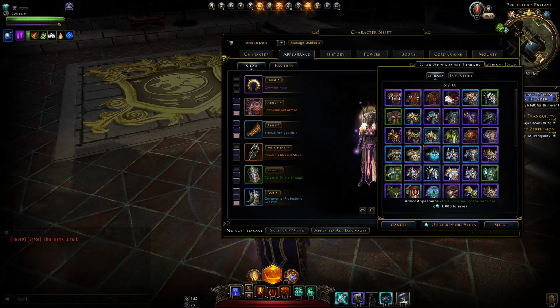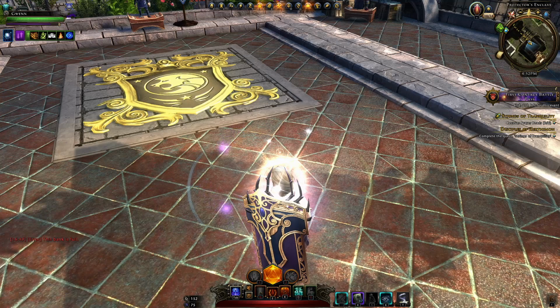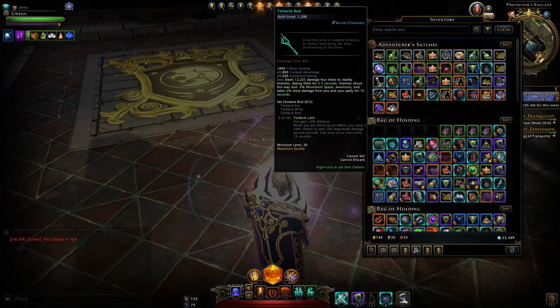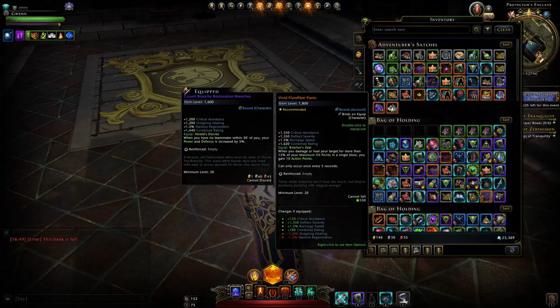But especially when just leveling up, getting gear throughout zones, have a look. Do I already have that piece? You just need to right click it, and if you already have it, it won't give you the option to convert it to your appearance item.